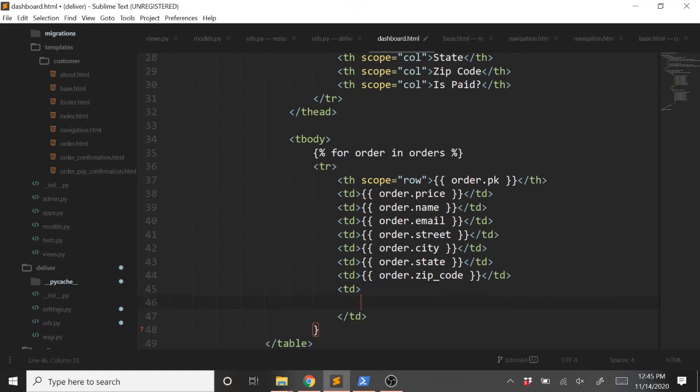And I'm going to go ahead and do an if statement to see if the order is paid or not. So once again, I can use our same template syntax and do our curly braces and then 2 %. And I can say if order.is_paid. So if this is true, then we want to show a check mark. If not, we want to go ahead and just show a red X. So I'll do an else. Now this in here will be if it's not paid.